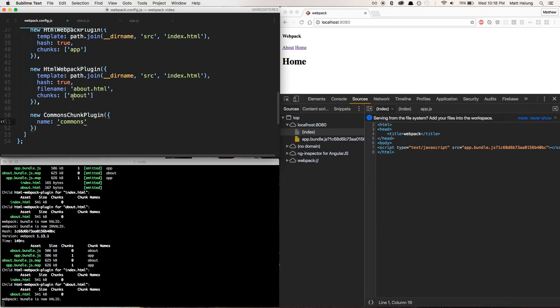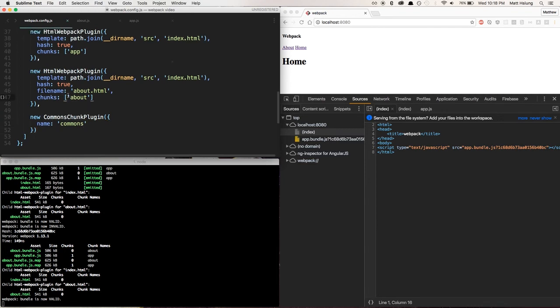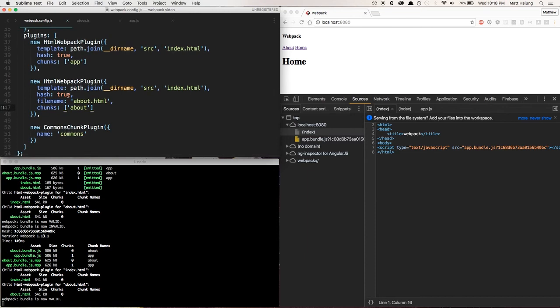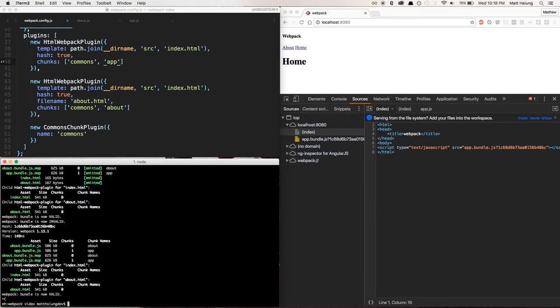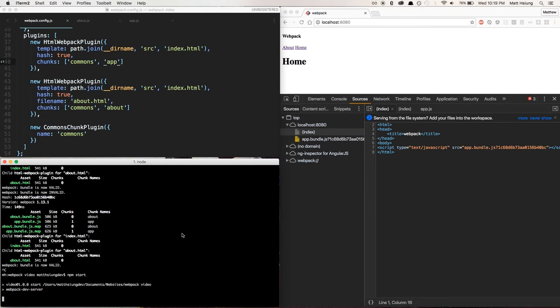Now the thing about that is, since we're using the Webpack plugin, we now have to specify this new bundle. So in our chunks, we're going to add commons, and again, that's whatever you named it down here. Could be anything, could be shared. And remember, whenever you edit your Webpack config, you need to restart it.